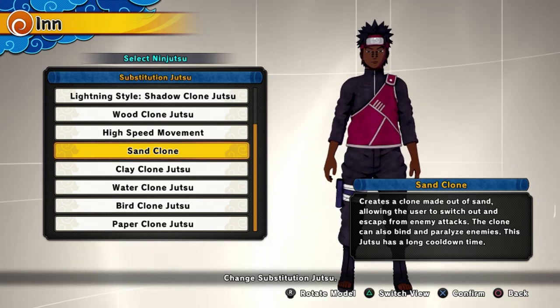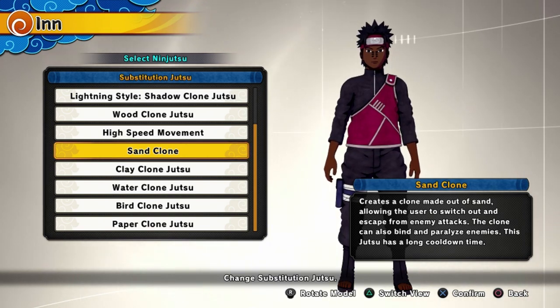Now, the Sand Clone just feels really good. I like what it does. If anybody's by me and I sub out, they get paralyzed. I can easily run away and heal myself or heal my allies. I can air palm. There's a lot of different things I can do around this substitution jutsu, and I really like that. So we're going to go ahead and get into a couple of matches, and I'll see you guys there.